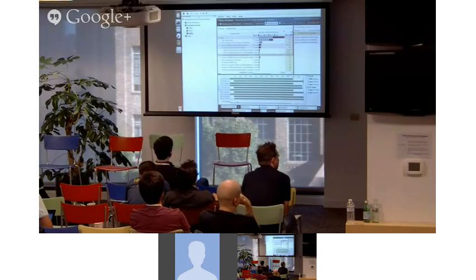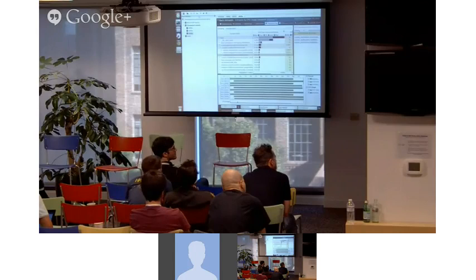It's very similar to, I don't know if people are familiar with Instruments on Mac. It gives the same information and even more, I believe. And for me on Linux, when I hack on Linux, I really like it because I have a hard time using other tools. I like Visual.